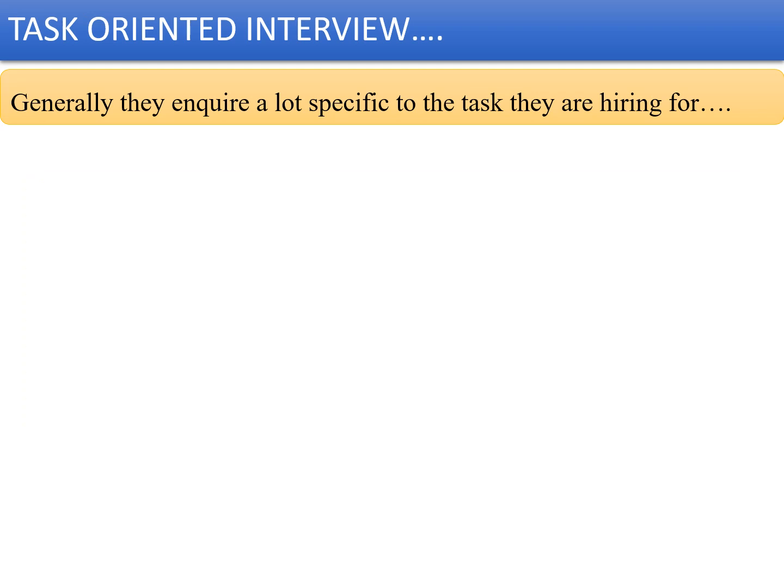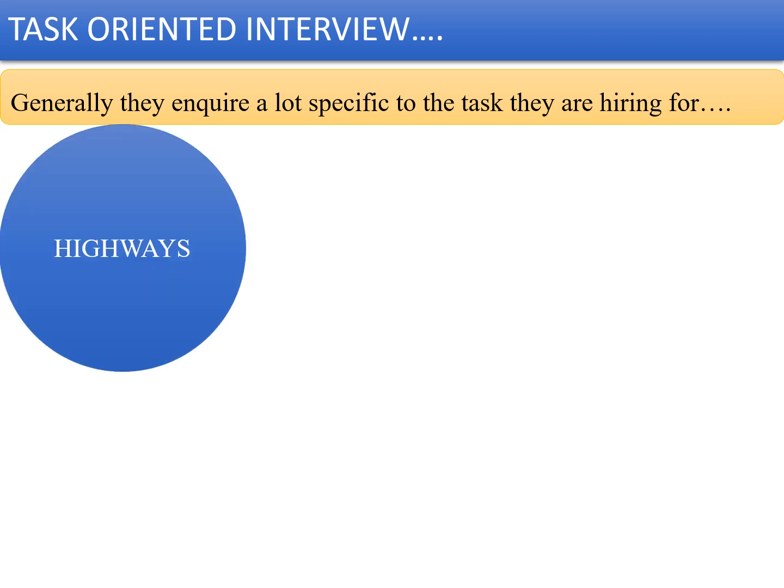Second is the task-oriented interviews, where generally the interviewer inquires a lot about the specific task for which they are hiring. For example, if you have an opening related to highways, then most of the questions related to highways will be asked during the interview sessions. If it is related to hydro tunnels, obviously more questions related to tunneling and the hydro sector will be expected during the interviews, like what type of shotcreting it is, what conditions are required in order to do good shotcreting, how to control the wastage in shotcreting, and so on and so forth.